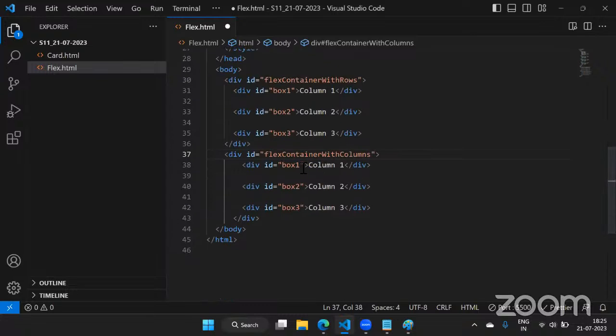And here I will add something like 4, 5, 6. And here simply I will add columns, here rows. So you will have both the examples.